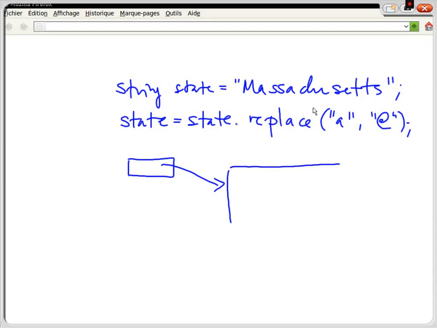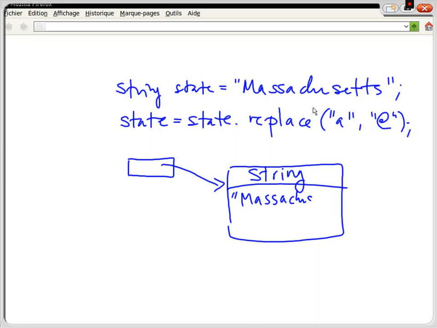So we're starting out with a string that contains Massachusetts. It's called state. And now we call the replace method.